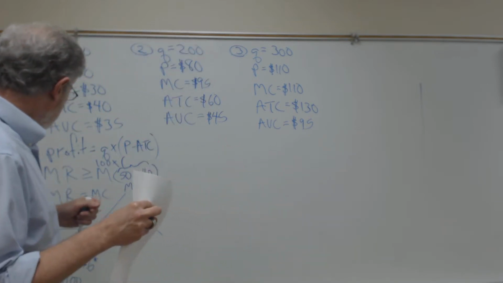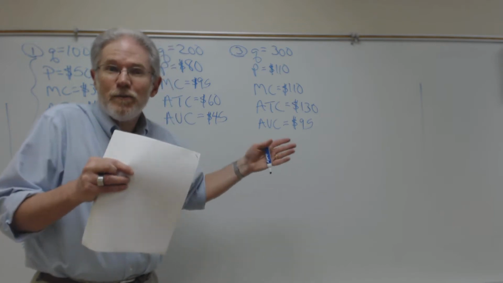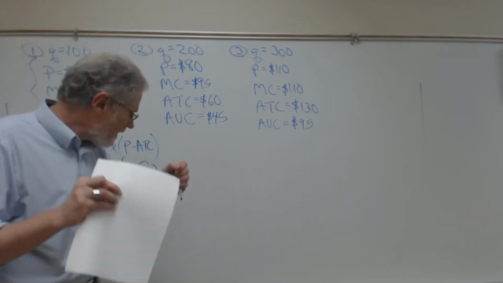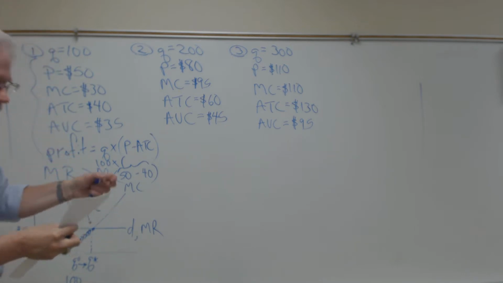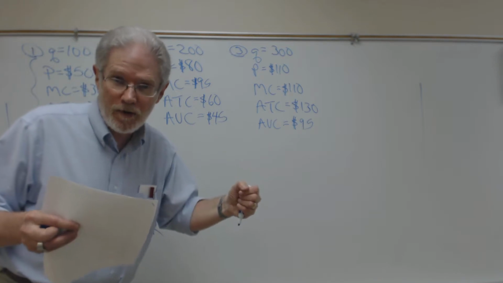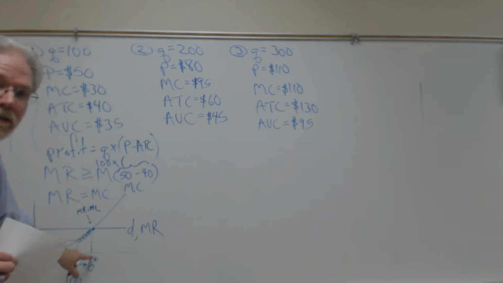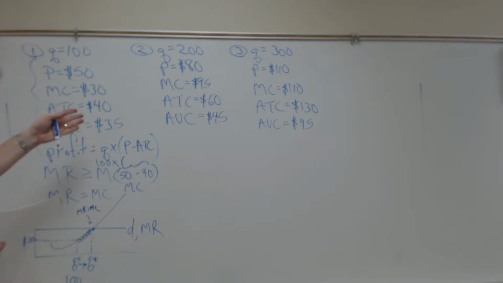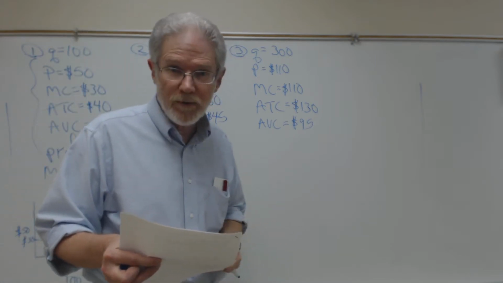So should we say, well, it's making $1,000 worth of profit, so it'll just stick with where it is right now? No. Yes, it is making profit. But what we saw in Part A is that this firm could make even more profits if it expanded and produced at a higher level of output. So Part B answer is yes, the firm is making profit. It's making $1,000 of profit.